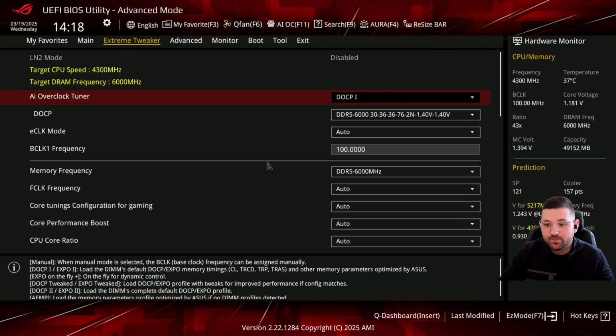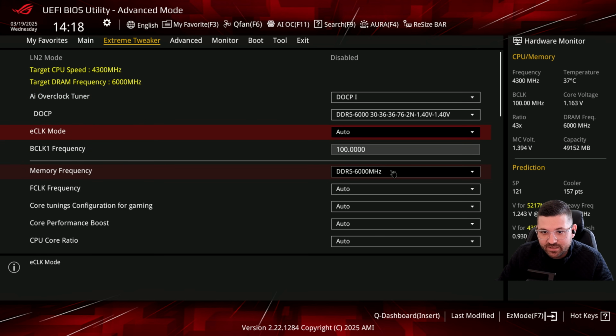So you want to do these things all one at a time to really figure out the optimal tune for your CPU, because your CPU could be different than mine as well. I don't really know how mine fares in conjunction with other 9950 X3Ds. This is just my experience from the chip that I have. I bought it just at the store, just like any of you guys. So anyways, that's the RAM.